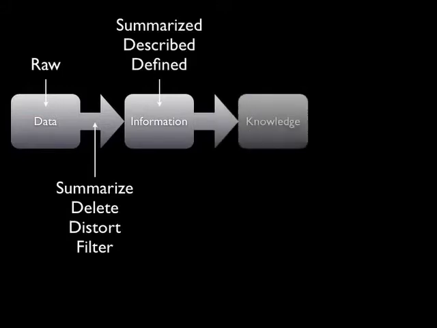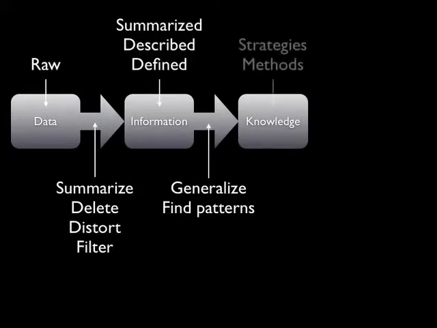We need to turn the information into knowledge, so we generalize the information and look for overall patterns that fit with our current knowledge. Knowledge allows us to have the concept of how things work, so that we can develop strategies and methods that we know from experience will work. We'll also be able to more easily process information because we know the patterns that we expect the information to fall into and are able to recognize those patterns with new information. Now, if we purely operate from the level of knowledge, we're able to implement strategies that are effective at dealing with issues, but we won't be very good at creativity or invention of new solutions.